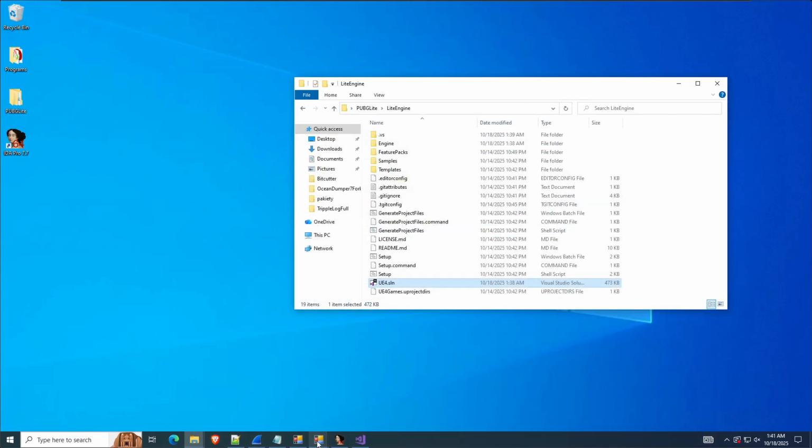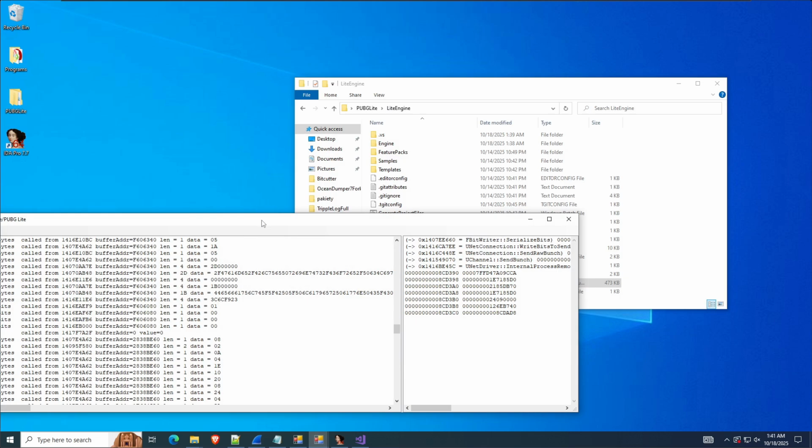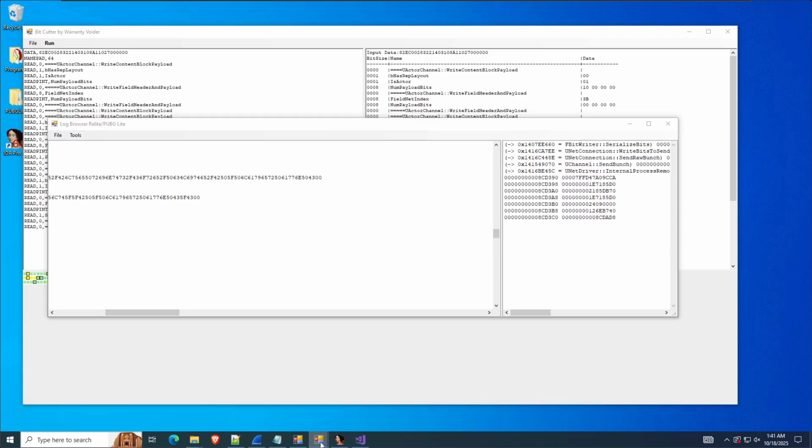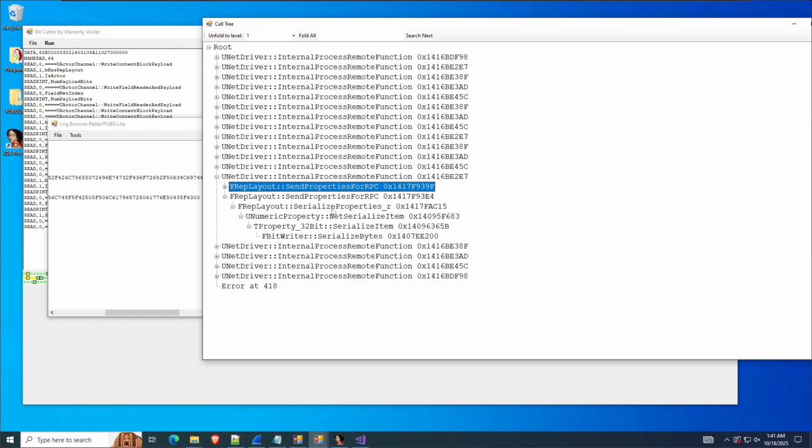Okay, so the situation would be kind of easy here, I guess. You can go back into here. And we are not using payload anymore. Read 1 bit send. And what would be here? There is 1. And it should be like this. Okay, what do we have next? Numeric property, property 22 bits.